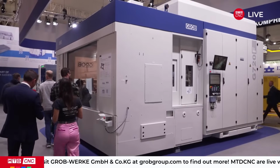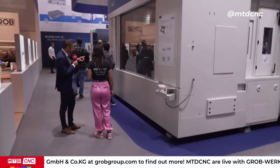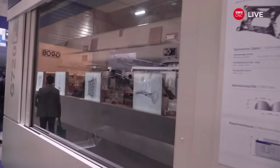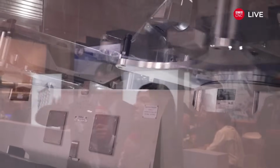So it means size-wise, we are talking here about a 7. We started with a G350 and a 150. This is a 7 twin spindle machine, so we have 2 spindles working simultaneously. And as you see, we have a bridge. On the bridge, we have 2 working areas where we have 2 work pieces. And those pieces are for the car we just saw in the entrance, exactly.